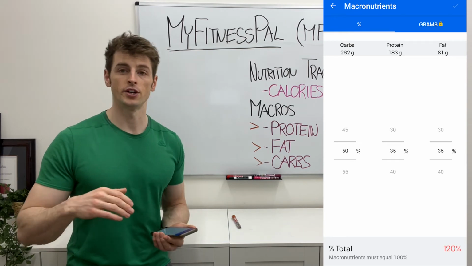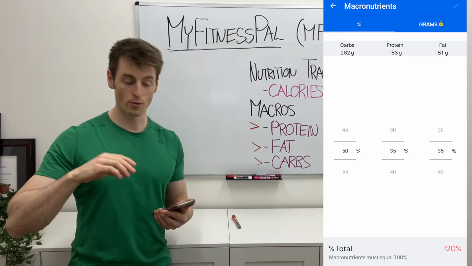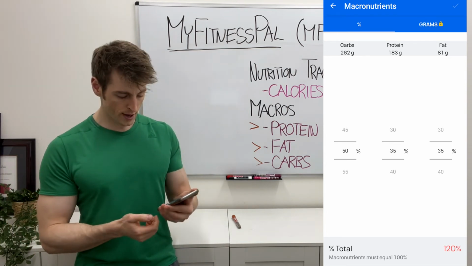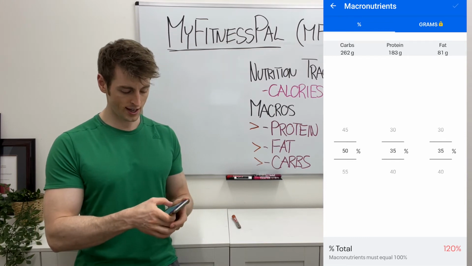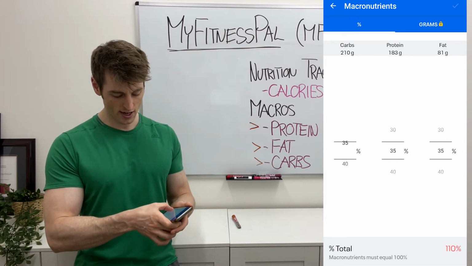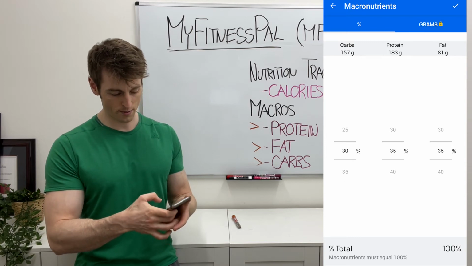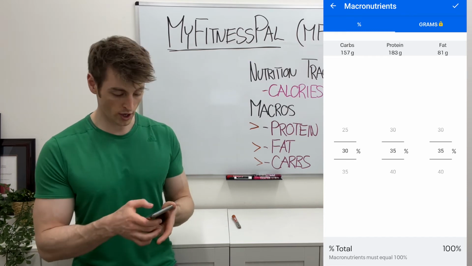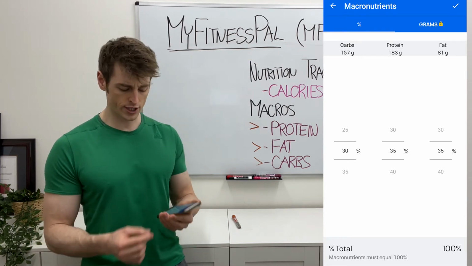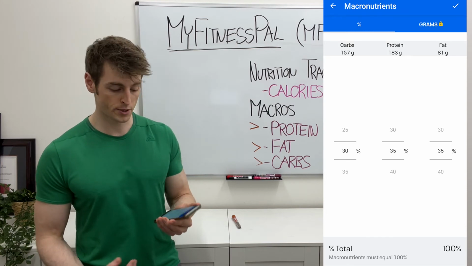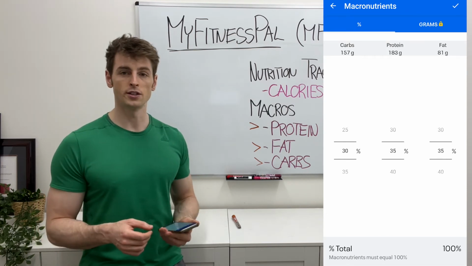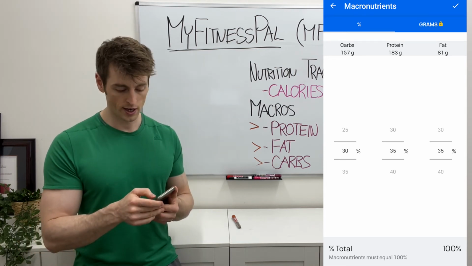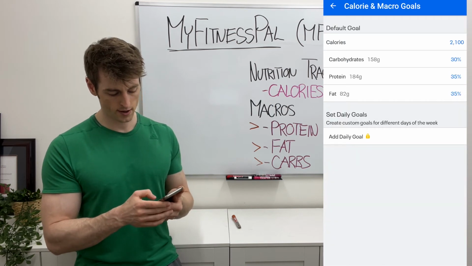Carbs are the remainder, so I want to stay under on carbs. The more fat and protein I eat in the day, the fewer carbs I'll have to eat. The number at the bottom right, you can see 120% and it's red. I need to adjust carbs so that number gets close to 100%, and I'm at 157 grams of carbs. That is pretty close to my tracking sheet. So again, add yours in there. Make sure that number totals up to 100%. If it doesn't, you'll just have to tweak things a little bit more, but you can only adjust your macros in 5% intervals. So once I got that, check mark, we're good to go.